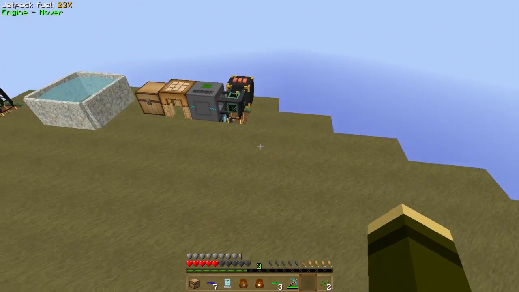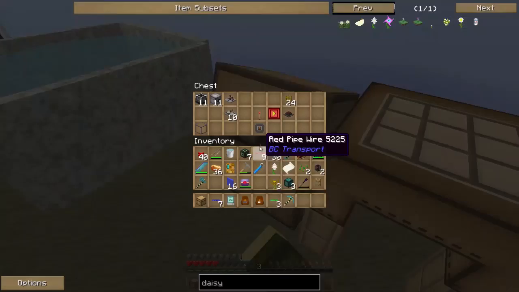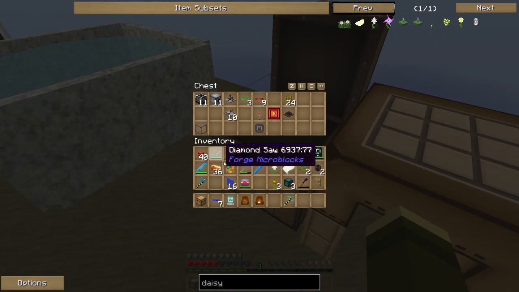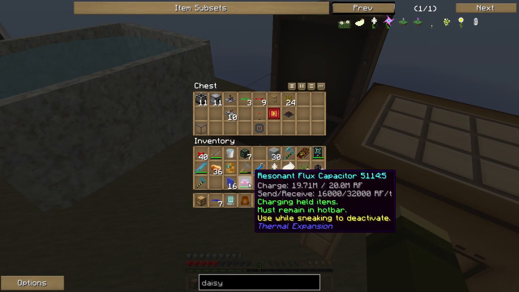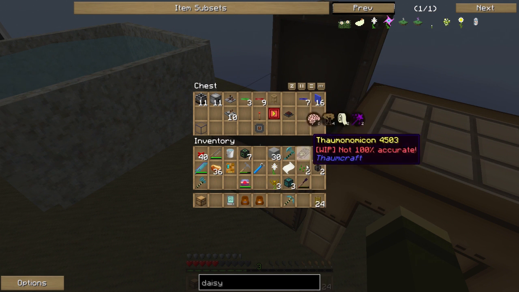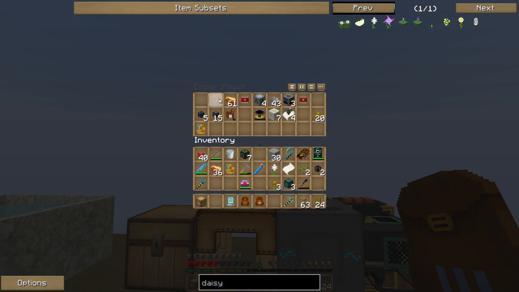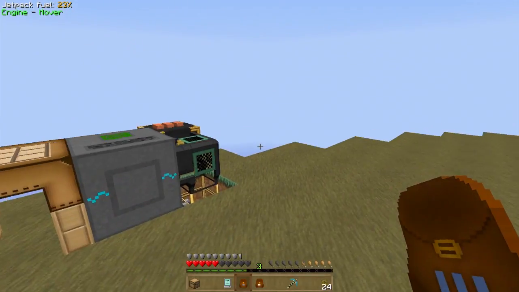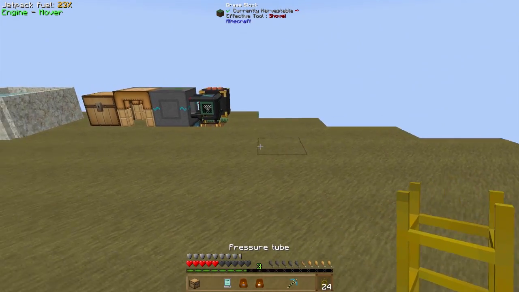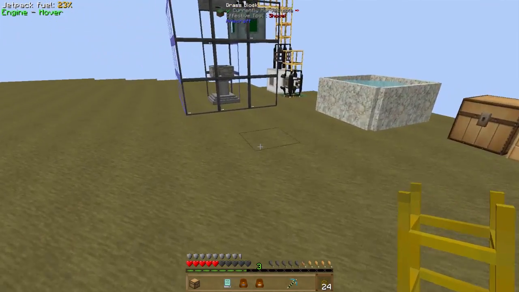Alright, so the next step to my automation will be the pure daisy and making the living rock and stuff. So let's put these away for now. I'll be needing them later on. Actually, the gold pipe I'll need. Wait, where did I... Okay, there's the other 63 of it. Right, so first of all, we're gonna make a 3x3 area.